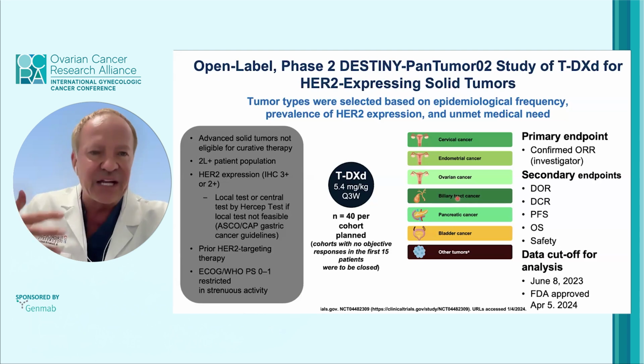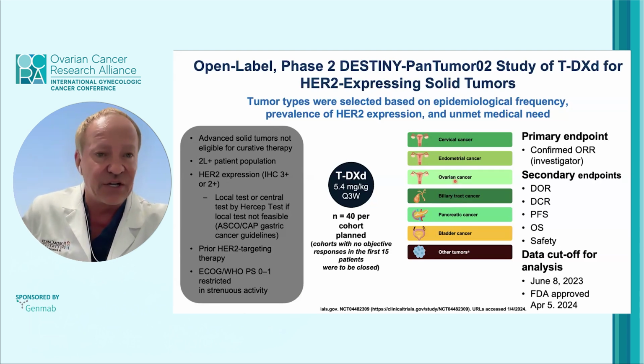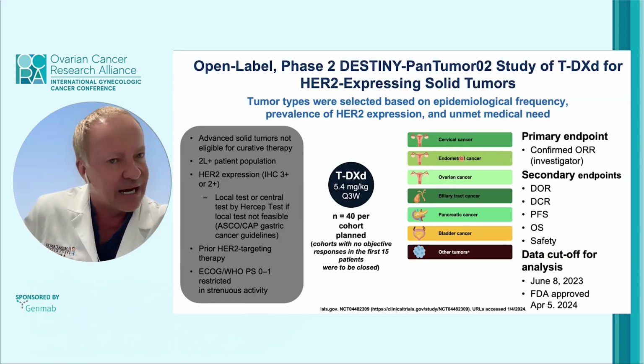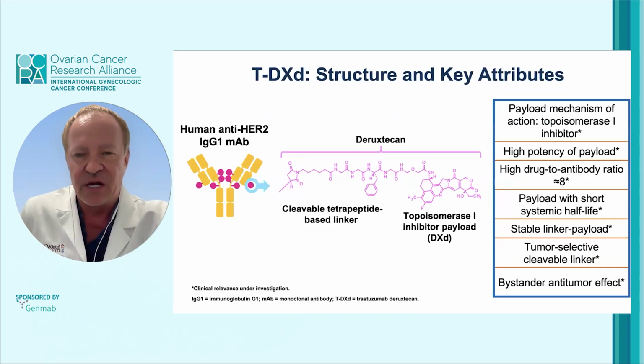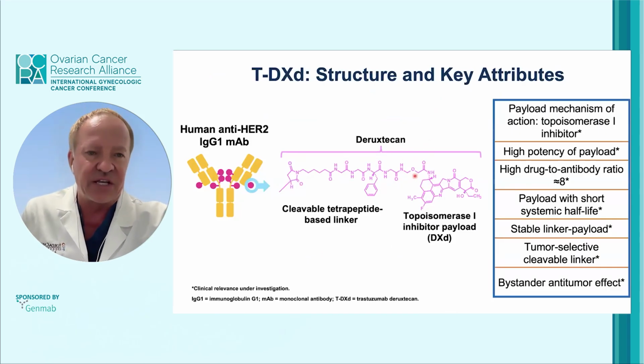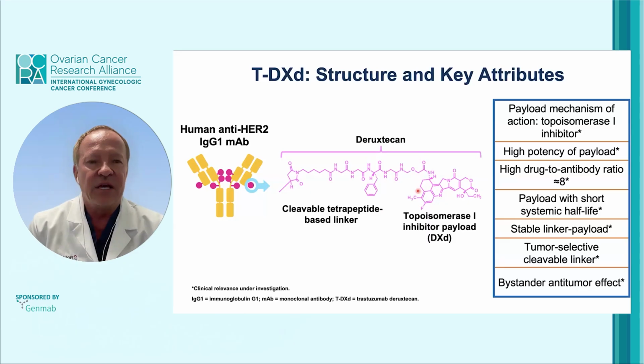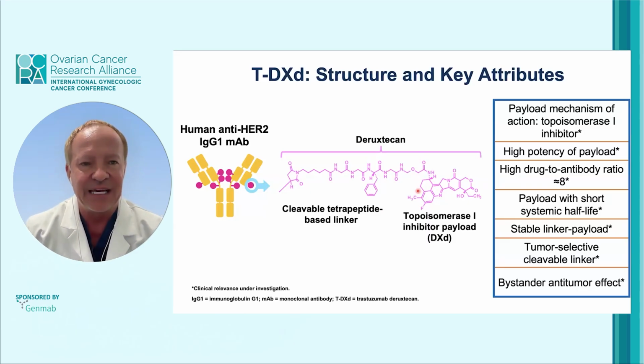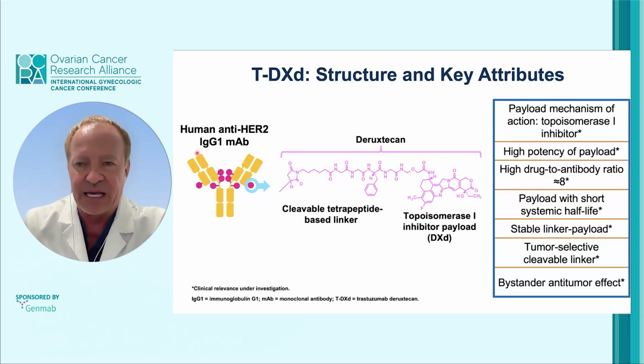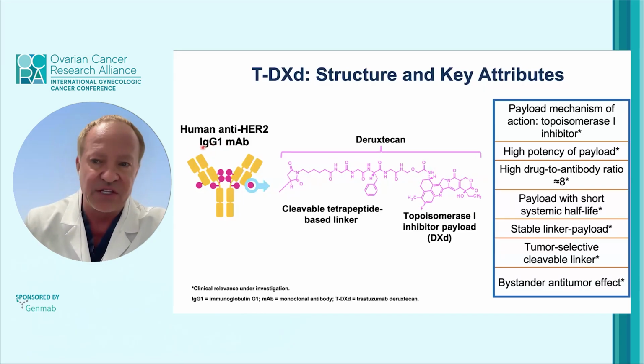And this pan-tumor study included a lot of GYN. Why? Because HER2 is present in a lot of GYN, the least in ovarian and big time in endometrial cancer. And so this is a topoisomerase. So this is the linker payload, the molecule that interferes with DNA synthesis. You can't make DNA, you can't divide. If you can't divide, then the cancer cell dies. And the antibody, they can engineer these. It's just a human antibody, and they put on the tips that it binds to HER2.